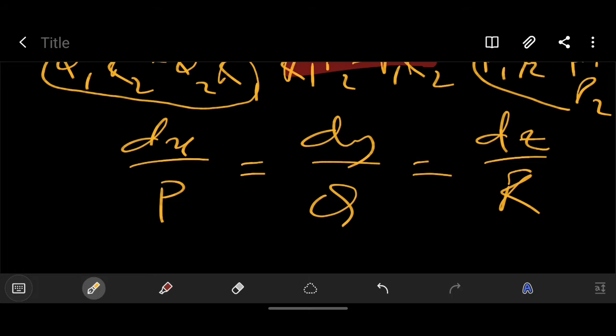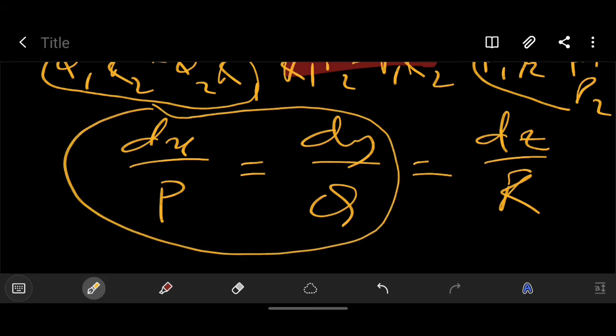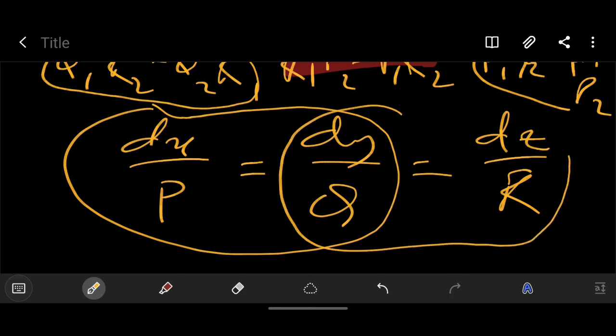There are two methods. In the first, you take just two of these parts, maybe the first two, or the first and the last, and then integrate after simplifying, of course. It is easy, and I hope it becomes easier for you to follow by seeing an example. All right, let's see one simple example.